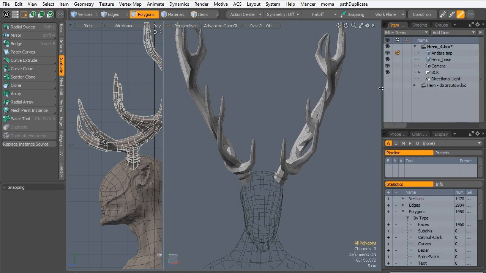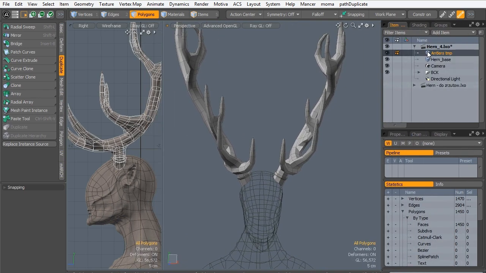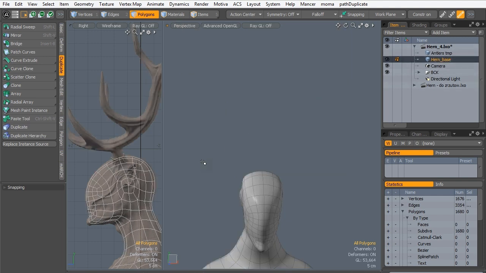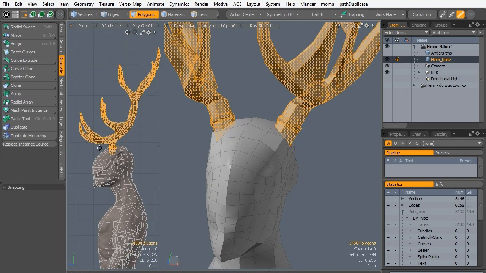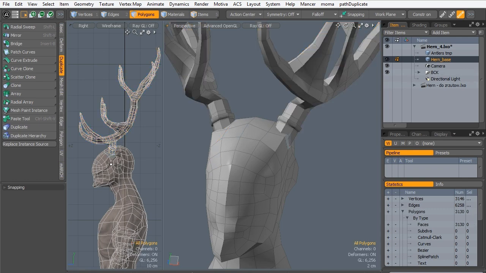So select the antler stump in polygon mode, press Ctrl C to copy and turn off visibility. Select this mesh in polygon mode and press Ctrl V to paste it. Alright, and now we've got the pasted meshes.